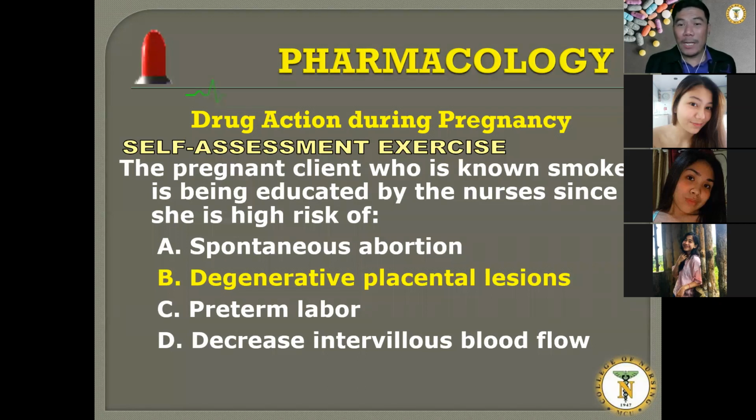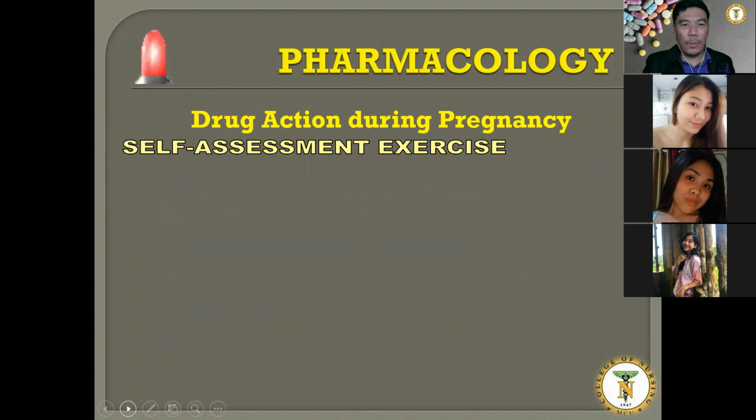If we say degenerative placental lesions, these are permanent placental lesions or tissue damage. When we say degenerative, the tissues cannot be repaired anymore, so it may compromise the maternal to fetal circulation. That's why for known individuals who are still smoking, or pregnant mothers who have been exposed to a primary smoker, it may have the same impact, or should I say a higher impact, for those exposed to secondhand smoke. So problem yan. Next question.